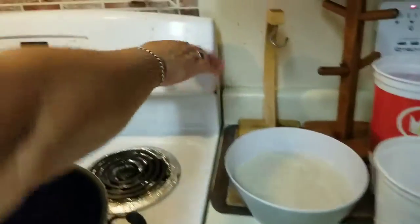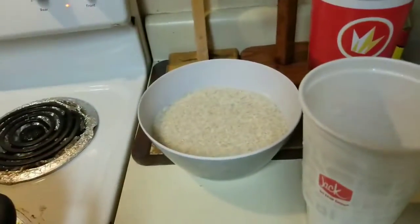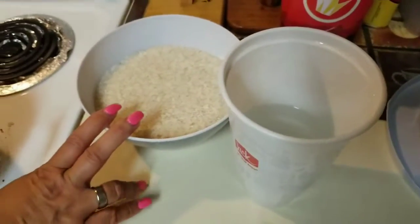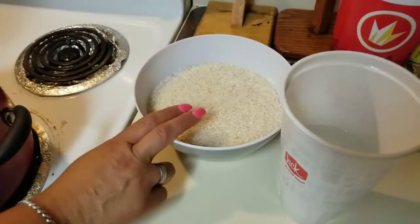So the first thing we're going to do is our rice. I got it on number 5, kind of like I do my regular rice if you have an electric stove. If you have a gas stove, maybe it'll be medium heat for you. So I'm doing 2 cups of rice, which is what she pretty much did, and I'm doing 4 cups of water. Normally, if I do 2 cups of rice, it's 1 extra of water. So normally it'll be 2 cups of rice, 3 cups of water.